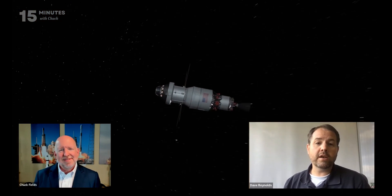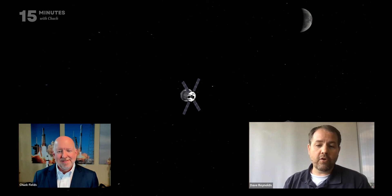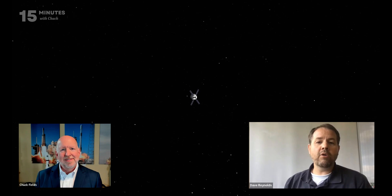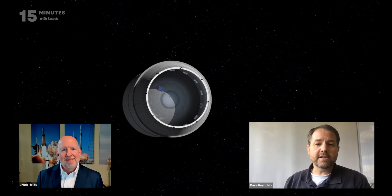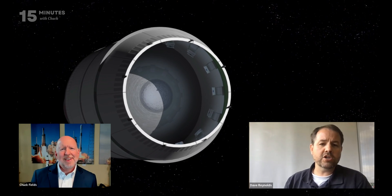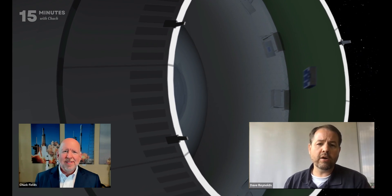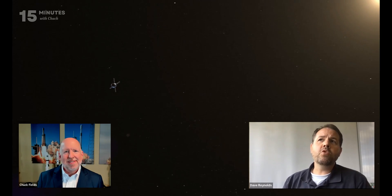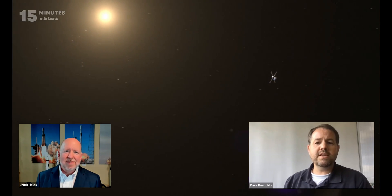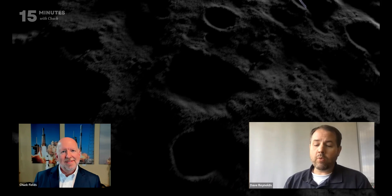Then you get into the Block 2 variant. The Block 2 is something down the road a bit, but we are working on it now — particularly in the booster project, because we're one of the biggest upgrades that will create the Block 2 vehicle. We'll be replacing the heritage-style boosters with a completely upgraded system. A lot of the SLS has been pulling from off-the-shelf parts left over from the shuttle program — the RS-25 engines are shuttle engines, and the boosters are shuttle booster hardware. As we move into later parts of this program, these parts are used up; they're expendable. For the booster program, we run out of them on the ninth flight.